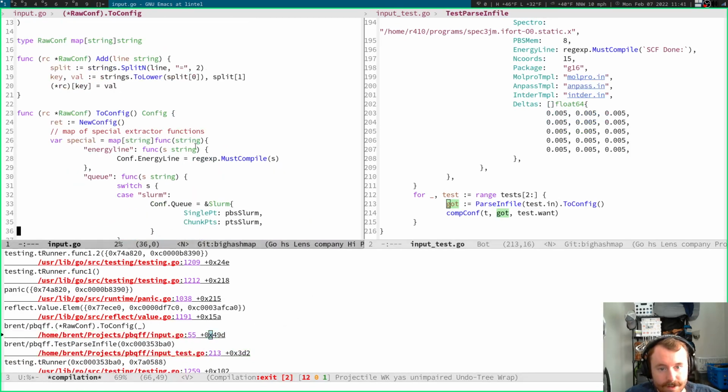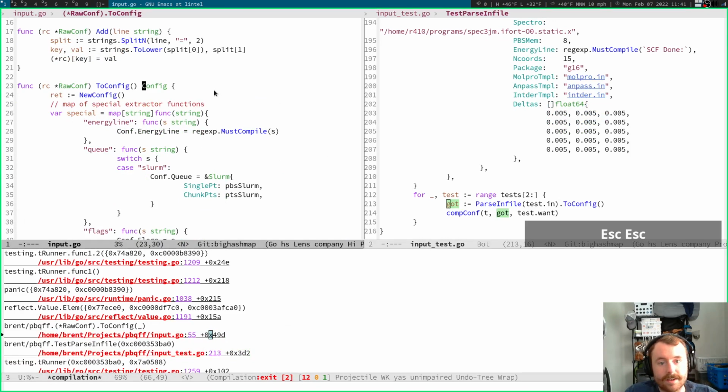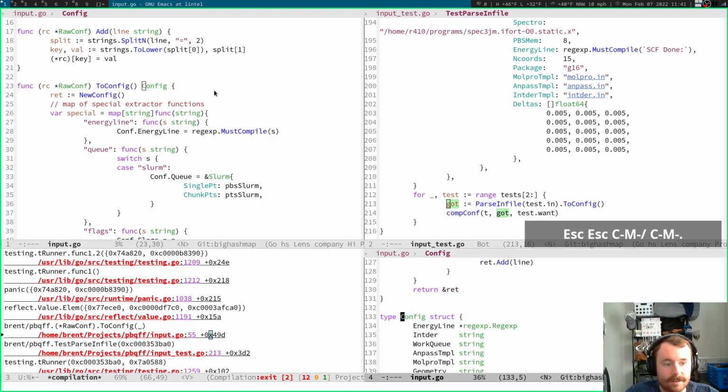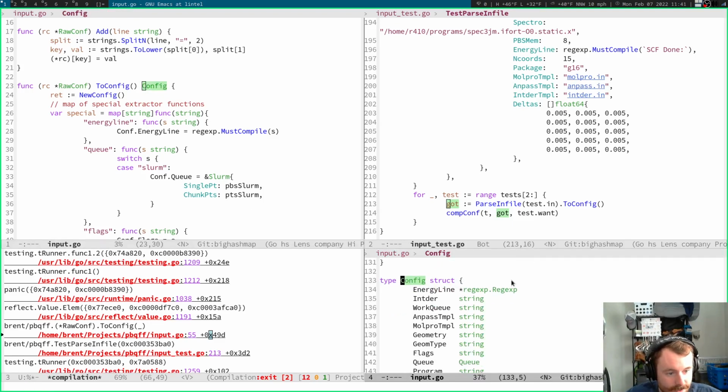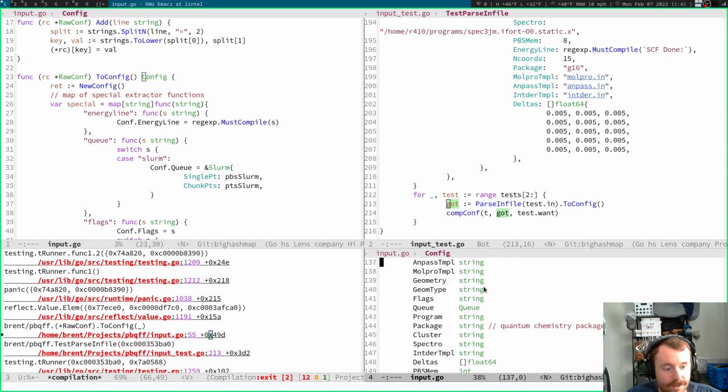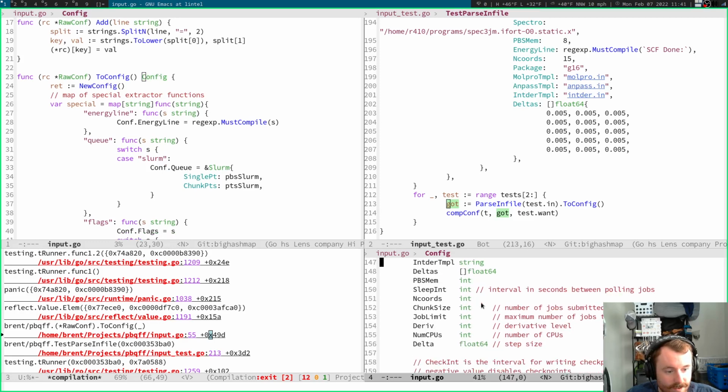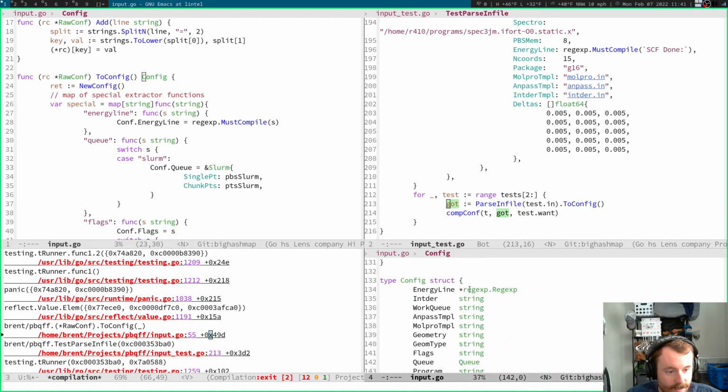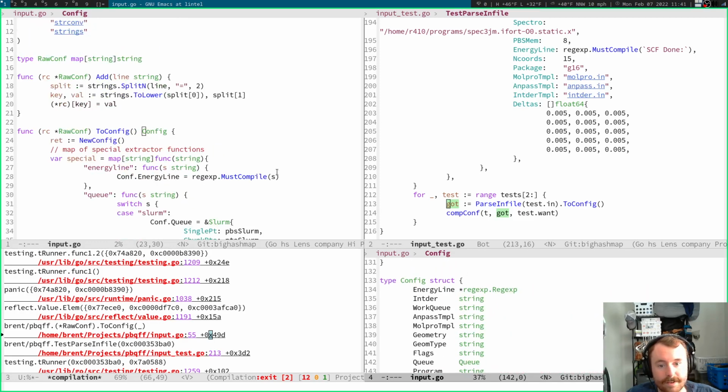Yeah, I must have called that on something that needs to be handled by a special extractor. I need to put it down there. On struct value, I'm guessing, okay, it's not Q. The string should be easy, that should be fine. Oh, what happened? Energy line.